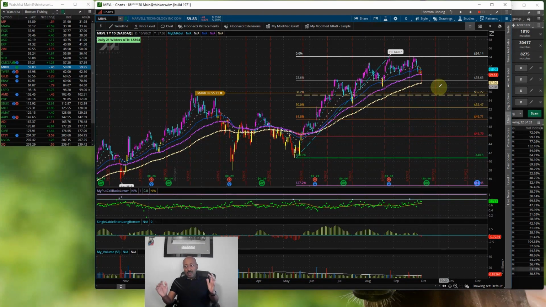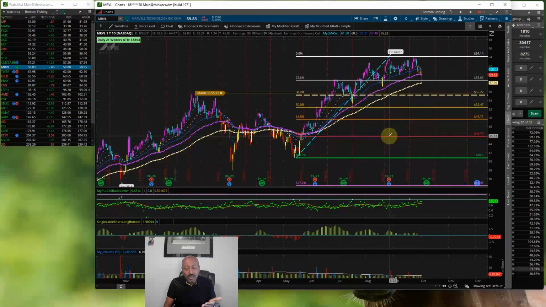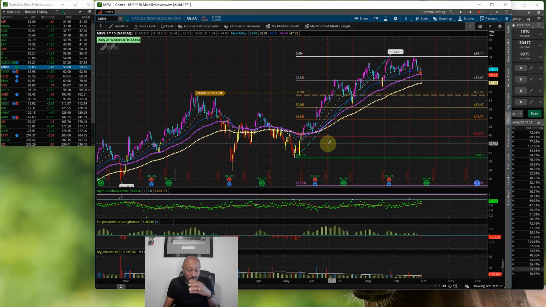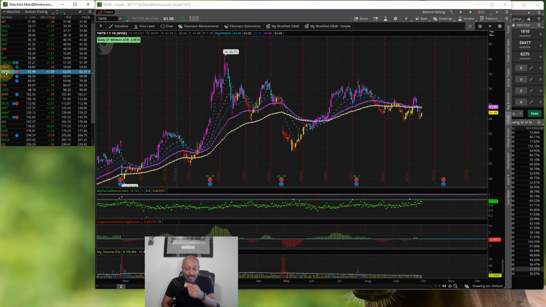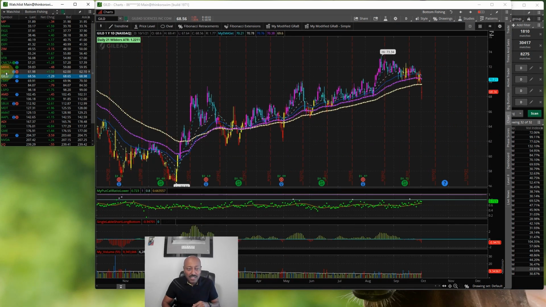So all in all, and in short, this is how I start the scan, and this is how I go through that list. I spend time with you because I want to explain how the process works, but this is a very, very quick scan for me. Once I click here, if I don't like a chart, I just click the down arrow key because my mouse is already clicked on that. If I like a chart, I say, oh, this one, quite interesting. It's pharmaceutical, very choppy up and down.